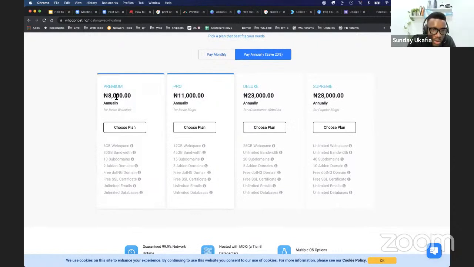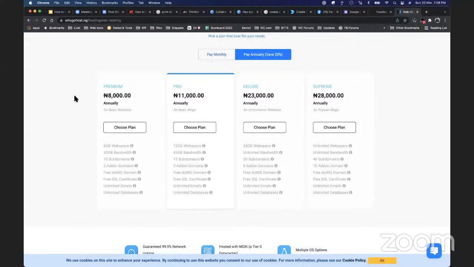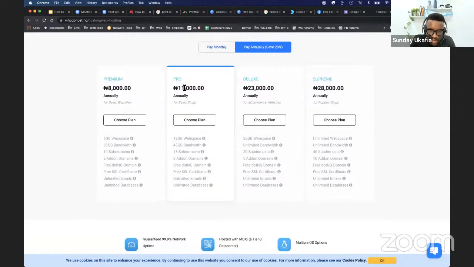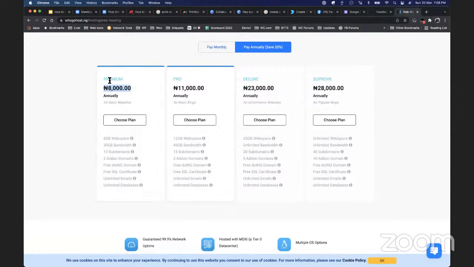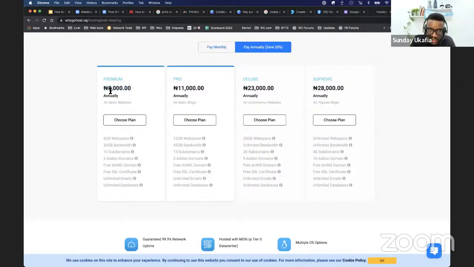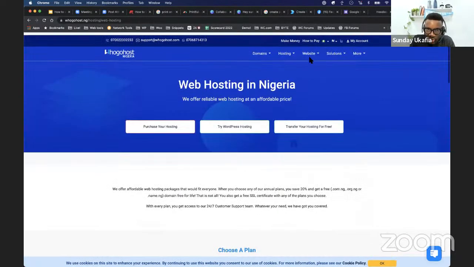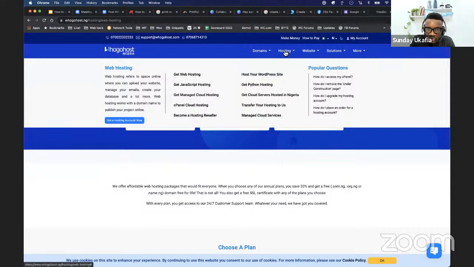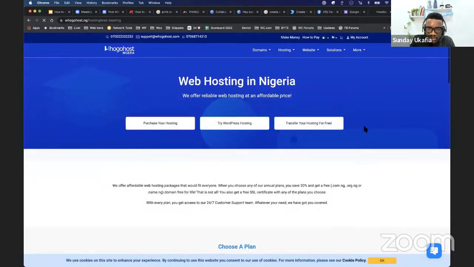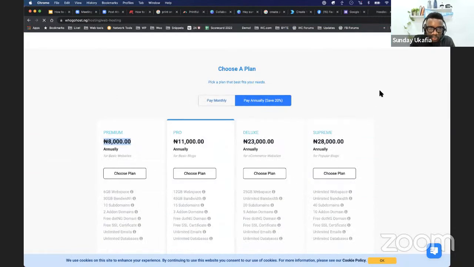Not that this won't work. This is going to work, but I like to be realistic, having built this platform for years. I like to be realistic, telling you what is going to be perfect and work for you. So you can start with this, or if you just want to test, you want to practice to see if it's something you can do, or you want to get into, you can buy this. And then once your site is up, you start selling, you can always upgrade. But the most recommended option is the first one I showed you, which says host your WordPress website. You can start with the lowest plan there.